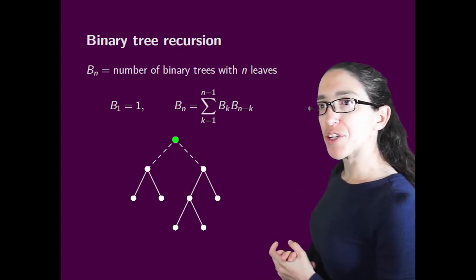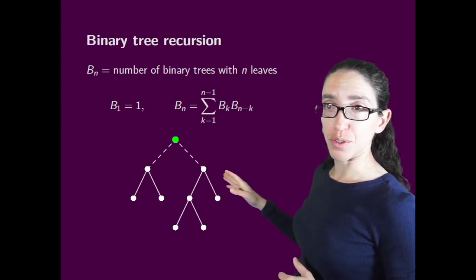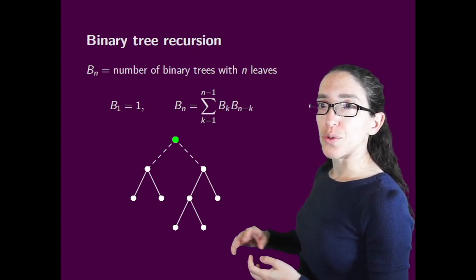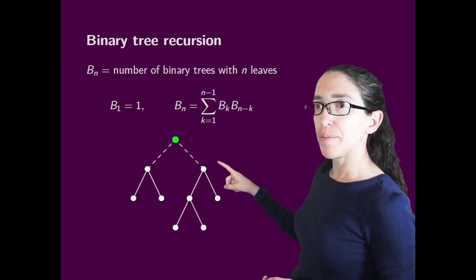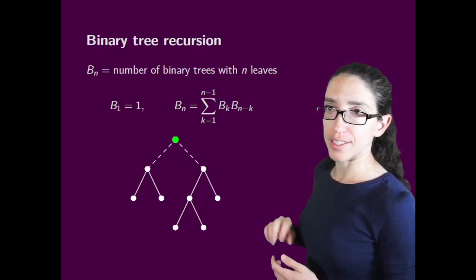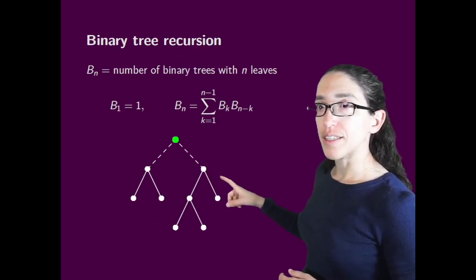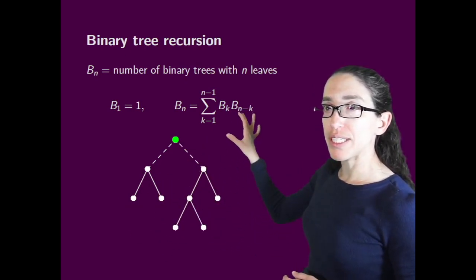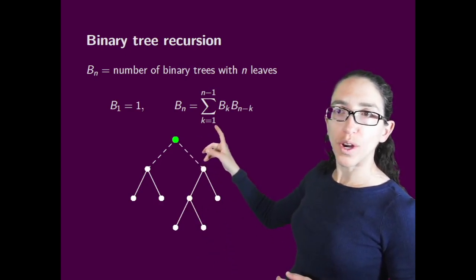And then we can make a recursion. What's nice about this object is that there's a left child and a right child of the root, as long as it's at least 3 vertices, or at least 2 leaves. And so then you can split it into a binary tree on the left and a binary tree on the right, because you can think of this child as the root of the new binary tree going down in each case. And so b sub n, the number of binary trees on n leaves, is the sum of b sub k, if there's k leaves on this side, times b sub n minus k, if there's n minus k leaves on this side, summed as k goes from 1 to n minus 1.